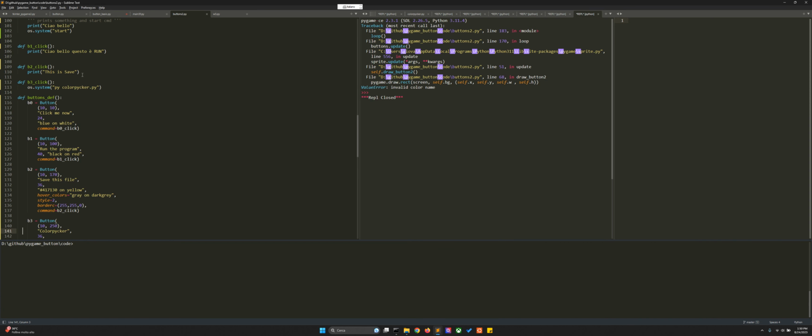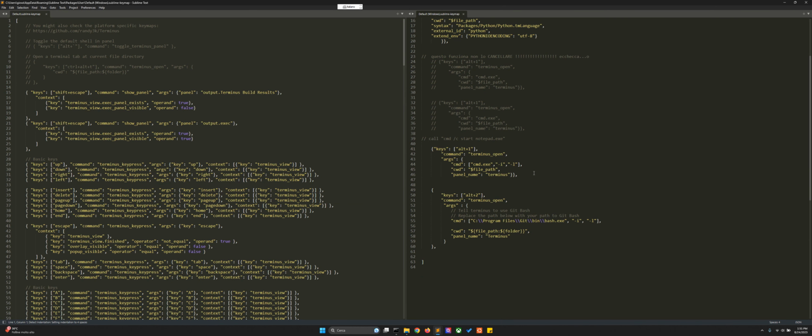As I have Sublime Text, I put this package here that is Terminus, and if I install this Terminus plugin, I can have this command line inside of Sublime Text. I have a video for this if you want to look for it. And here it is: if you go to Package Settings, Terminus, Key Bindings, you will see that I got this code here.